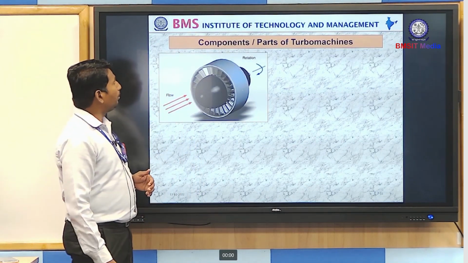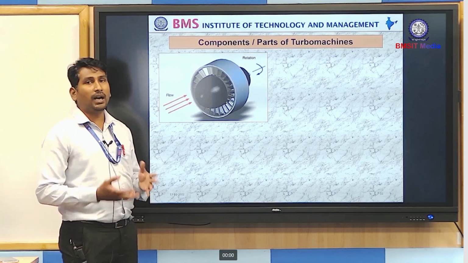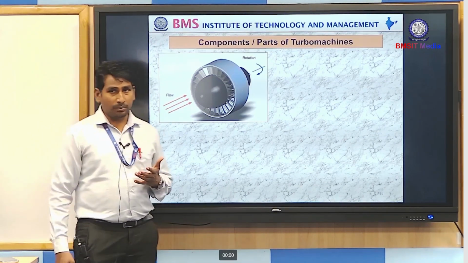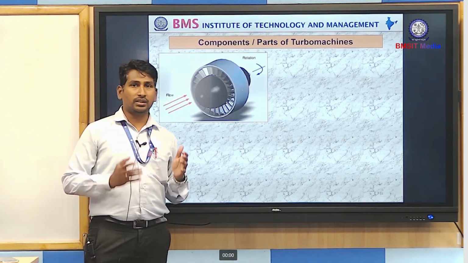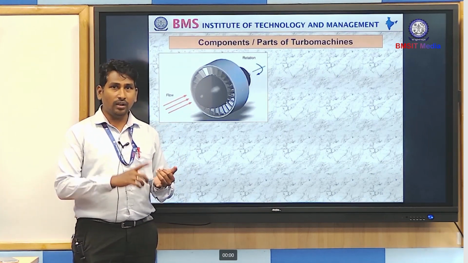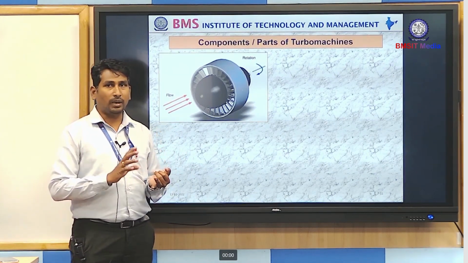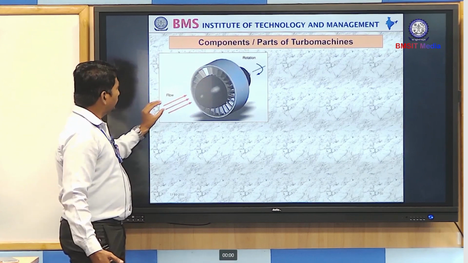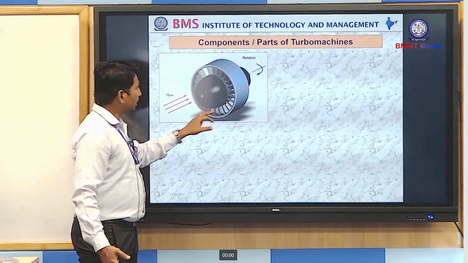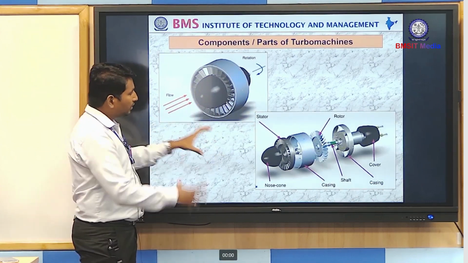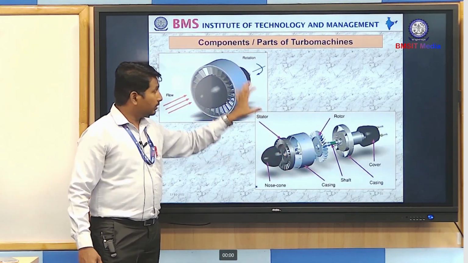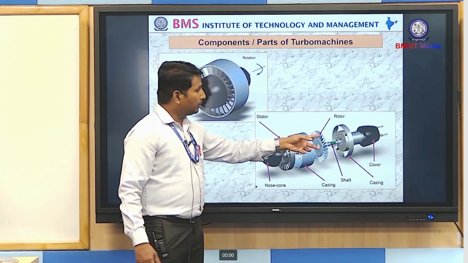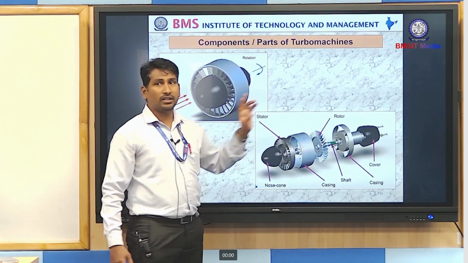Now we'll see about the components of the turbo machines. Components means different parts, important parts of the turbo machines. You can take any example for the components of turbo machines. What are the different components it must have? It should have a rotor and the fluid flowing. These two are the important, mandatory components to call any device a turbo machine. Here I have taken this example, where the fluid is flowing. Because of the flowing fluid, the turbine starts rotating. You can see the expanded view of the same figure here, where the fluid is interacting. Because of the fluid flow, the turbine or the rotor starts rotating. So it is called a turbo machine.